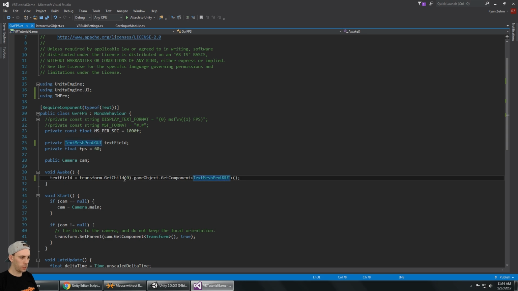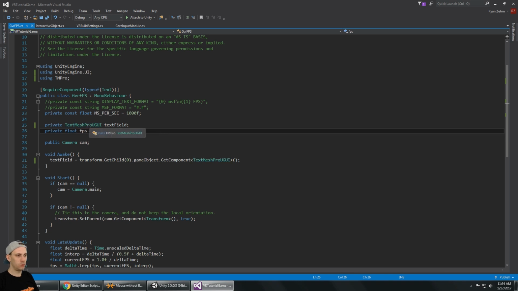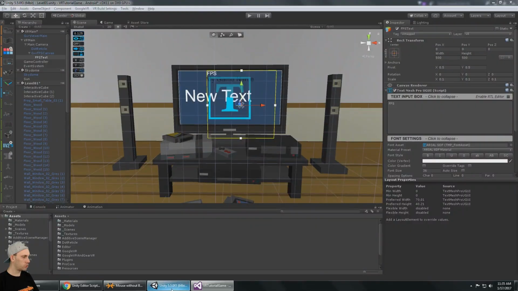Then I need to change the get component here to a Text Mesh Pro UGUI. So I just changed from text to Text Mesh Pro UGUI, or Text Mesh Pro for the 3D text in world space.